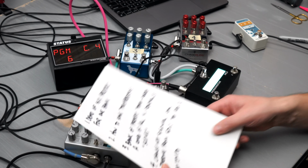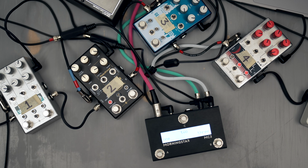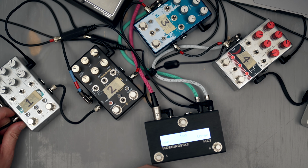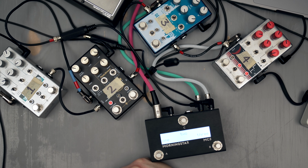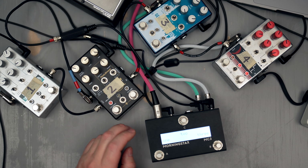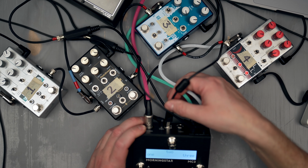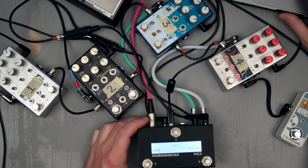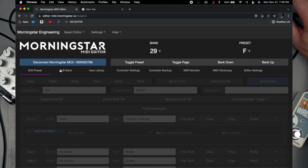All right, moving along. A bank of presets that are a combo of all 4 pedals. That's kind of what we did at the beginning. But I have to unplug audio for this. It kind of makes sense to have audio playing and get a preset set up, but that doesn't really matter. I have to unplug this because we're going to plug this in and it's going to drive us crazy. So now we're going to connect the MC3.